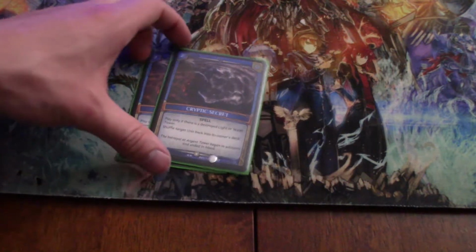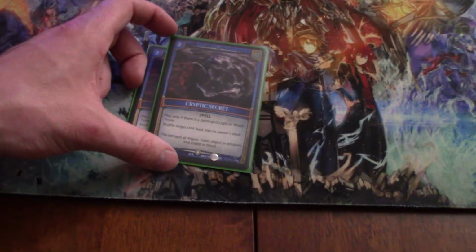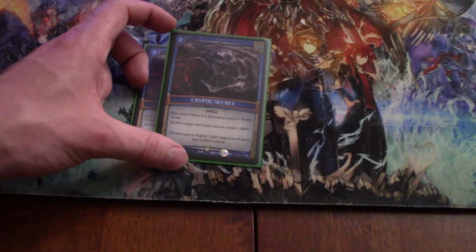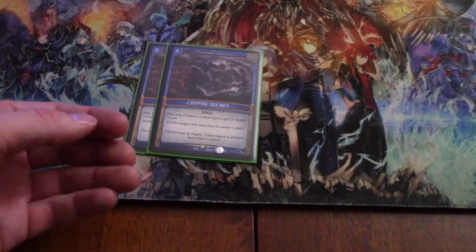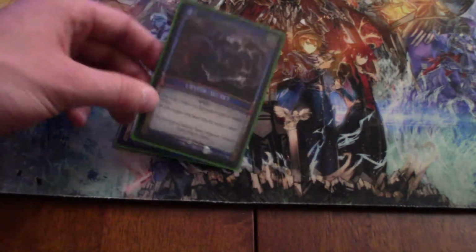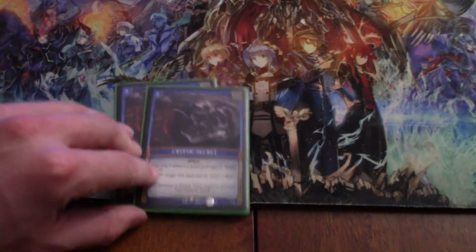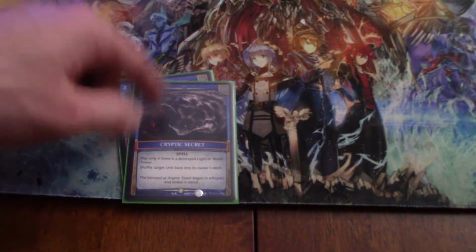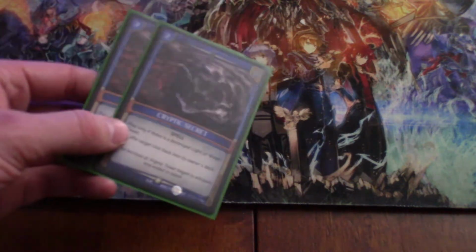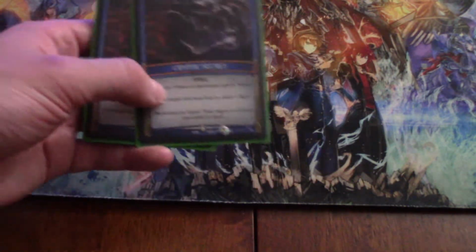Also, we run 2 Cryptic Secret. You can only play it if there's a destroyed light or water tower, and then you shuffle target unit back into the owner's deck. Shuffling into the deck is very, very good, especially with Ergon very much in the meta. If they're putting stuff on top and then you play this and shuffle their deck, they don't get that card that's on top. So I just think this is definitely a necessity while Ergon is still in the meta. If you're playing blue, you should play this because it shuffles your opponent's deck.